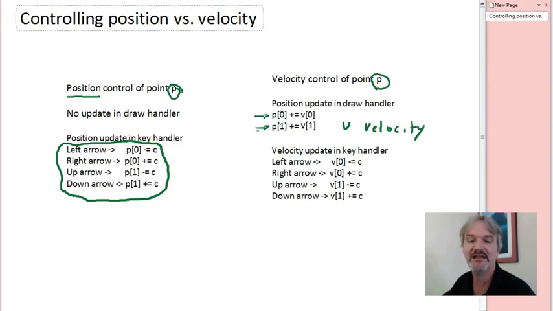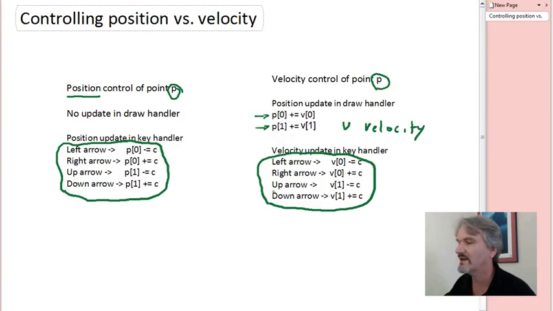We're going to continually take the center of the circle's position, and we're going to update it based on a velocity vector. So now what's going to happen when we hit a key? When we hit a key, we're going to control the contents of that velocity vector. Now when you hit your keys, what will happen is that velocity vector will be changed.